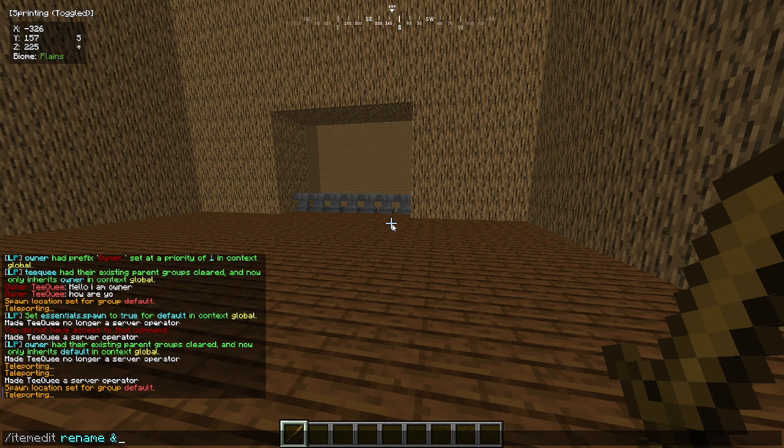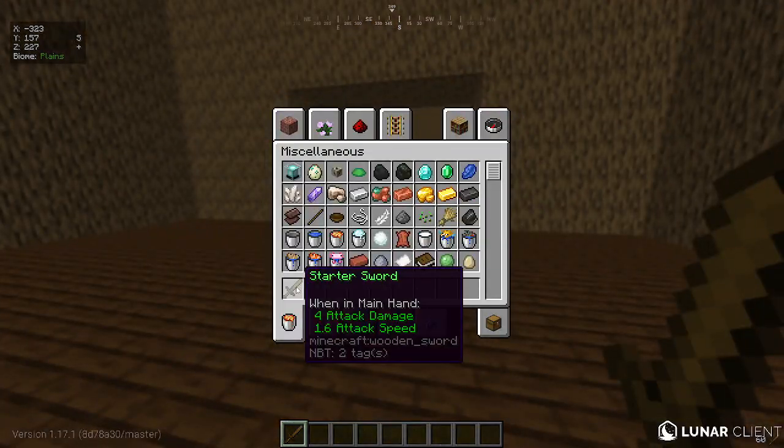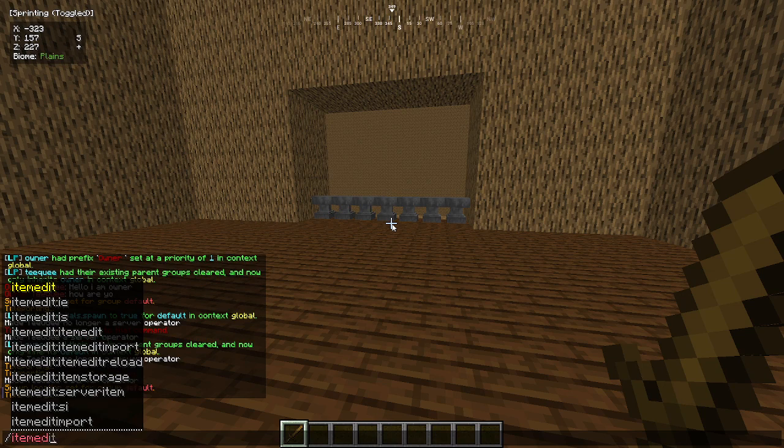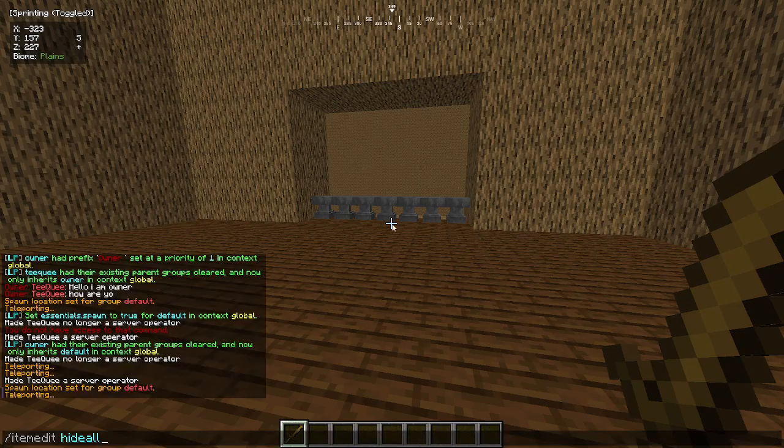But I'm not going to go into colors. You can just search on color code on the internet and you'll get all the types of colors in Minecraft. Let's say I want to have the starter sword. So now it's green starter sword. Item edit hide all. That's what I usually do because it looks cool. And then item edit hide enchants after that, so you can see the enchants.